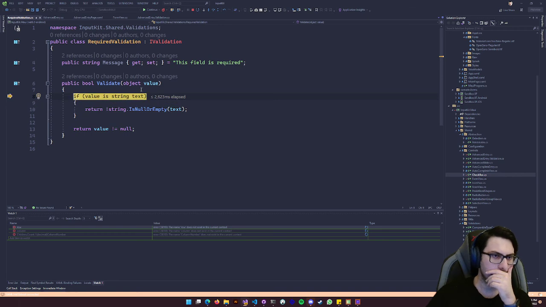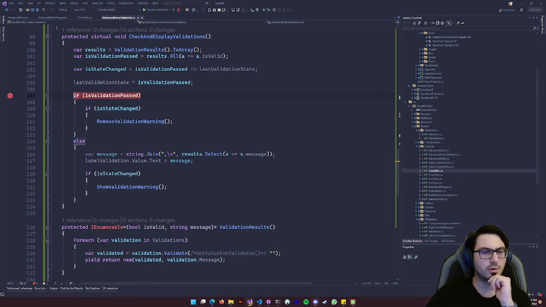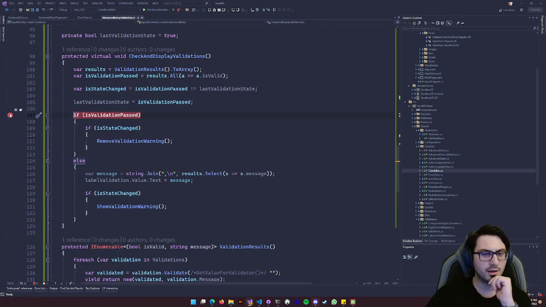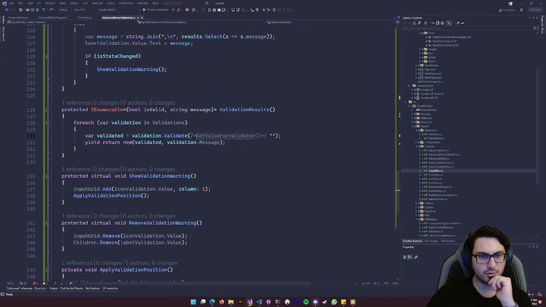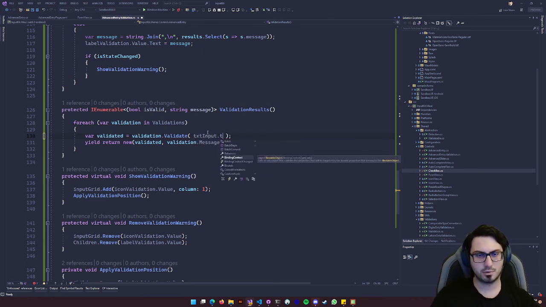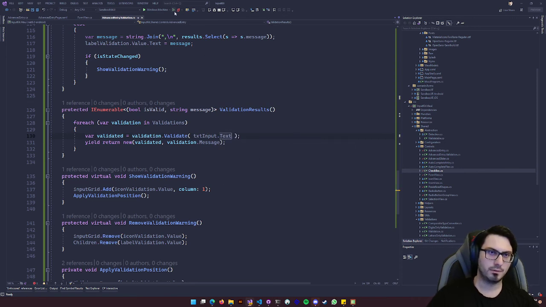Now, this is the problem, because I forgot. As you remember, I just commented out a method, get value for validator, but we don't have this method. We will use text input and text. Now it will work.